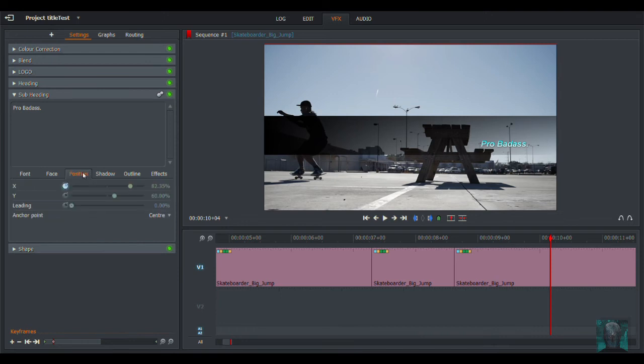Same thing. Let's get to position first. Let's just move that off the screen that way. And take it down to there. Okay, now the shape.